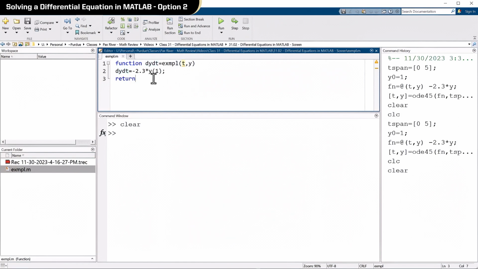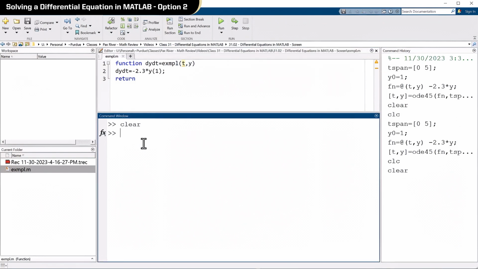Now notice I have y(1). What does that mean? Well, it's assuming y is a vector of variables. Now this is general. It doesn't necessarily know or care that there's only one element in the vector of variables, but there's only one. There it is. Let's go see what these warnings are over here. I think it's guessing wrong there.